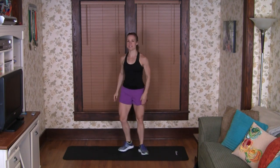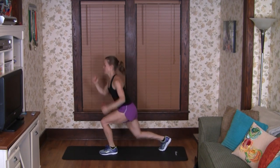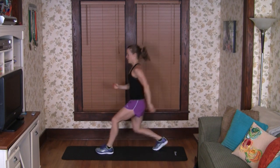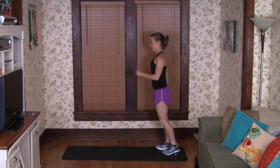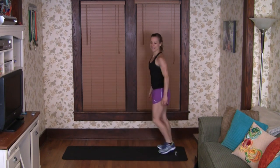One, two, three, four. Big jump. Five, six, seven, eight. Straight into eight squats. One, two, three. Squeeze at the top. Four, five, six, seven, eight. Here we go. Eight switch lunges. One through eight. Whew. All right, left lunges for eight. One through eight. Other leg.